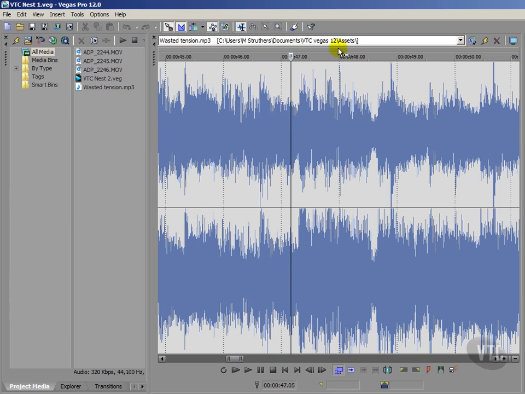So I'll move my CTI to about there. I think that's fairly close to the position. By the way, we don't need to have this totally accurate because I can adjust this further down the line when I'm on the timeline. So let me just check. I'll come down to hit the play button once more. Here we go. Close, but not quite. I'll just bring it back slightly and try again. Here we go. Okay, now I think that's fairly close.